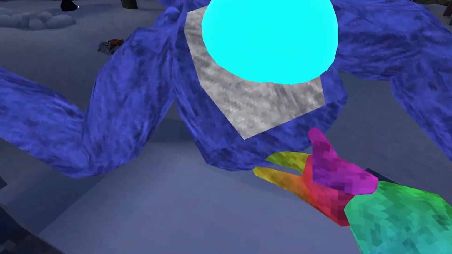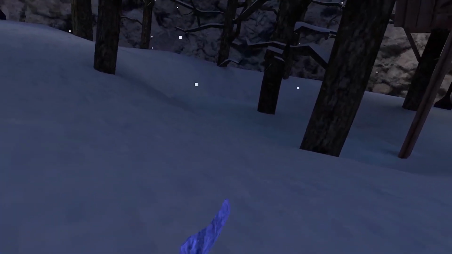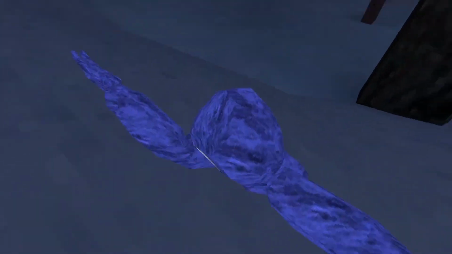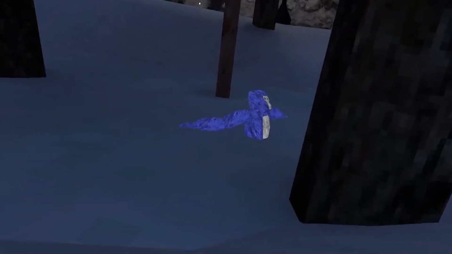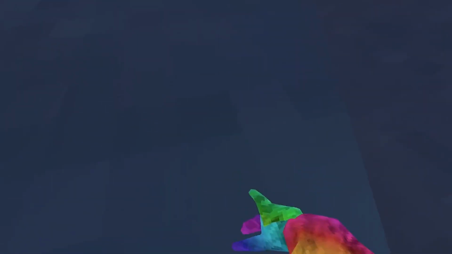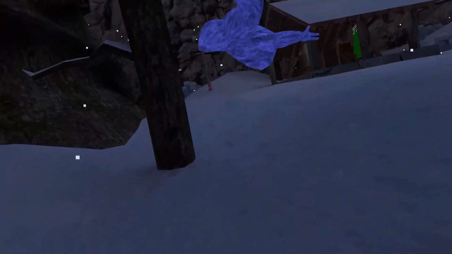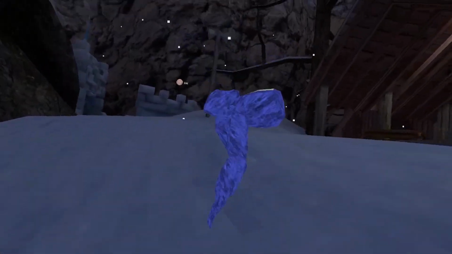Does this guy get affected by like slippery? Yes, he does. Wait, does that mean I could just kind of toss him over here and just kind of? Yes. Oh my God, that was so good, bro. You're so good at surfing, bro. Okay, let's put Bob through some experiments now.